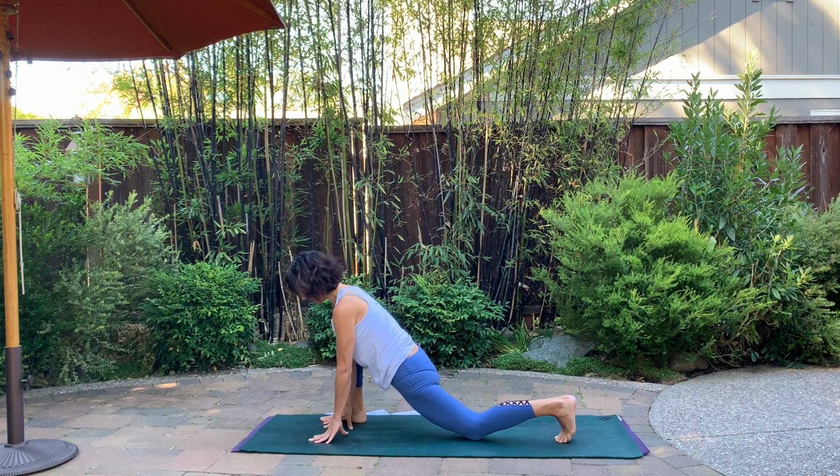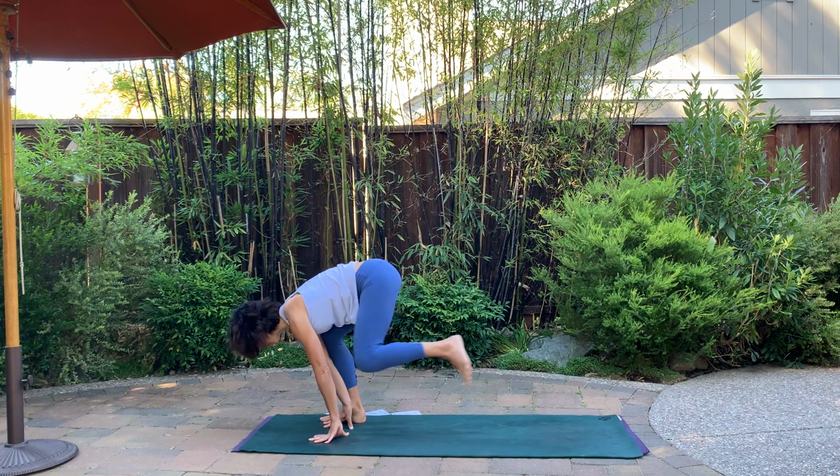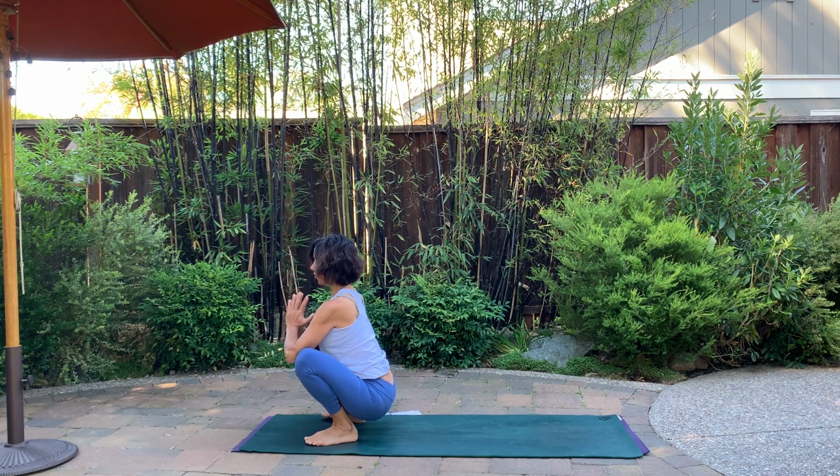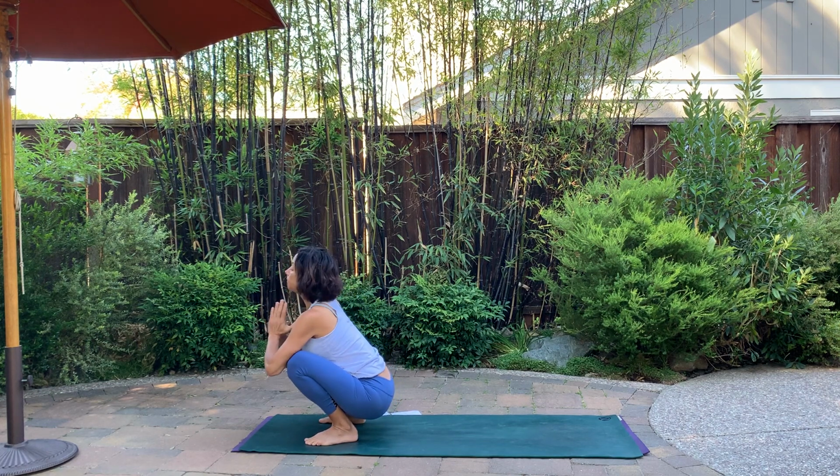Then exhale, squat. Step your back foot forward. Lower your hips, bring your hands to your heart. Find a tall, straight spine. Hold, breathe. Press into your right foot.